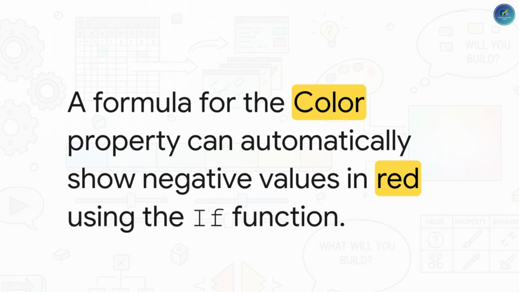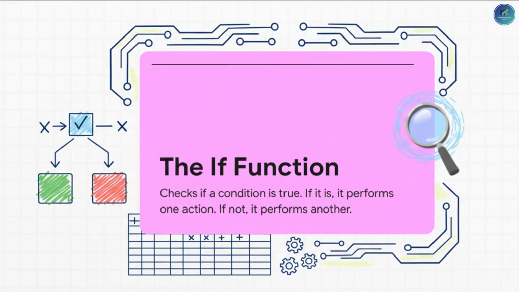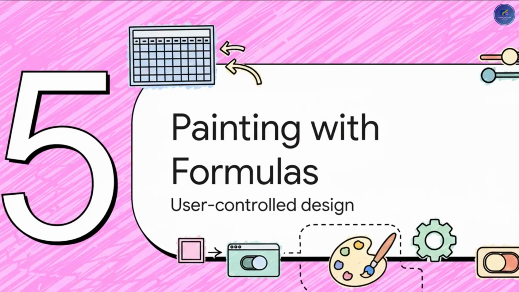This is so cool because it shows that formulas can control pretty much anything. Text, color, visibility, you name it. And the logic here is exactly what you'd think. The if function is your absolute go-to for making decisions in your app. It's that classic, if this is true, do that, otherwise do this other thing. It's really the building block for making your apps feel smart. We just used a formula to change a color automatically.